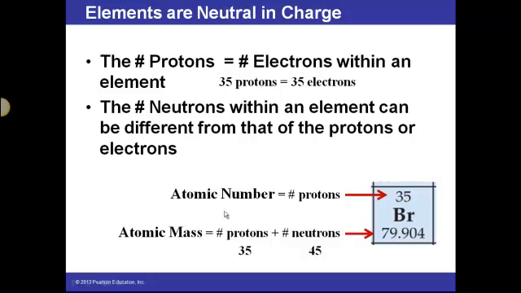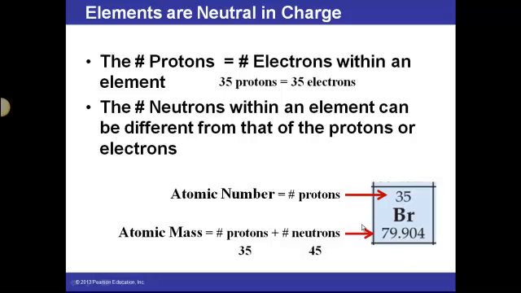So in our periodic table, the atomic number is given and the atomic mass is given. The atomic number is called the Z number, and this refers to the number of protons that are present in that element. That's not going to differ. Anytime you have that number of protons, that's the element that you're going to have. Our atomic mass then is going to be a sum. It's going to be the number of protons plus the number of neutrons. So if you're given the atomic mass and you're given the number of protons, you can easily calculate how many neutrons are going to be present as well.